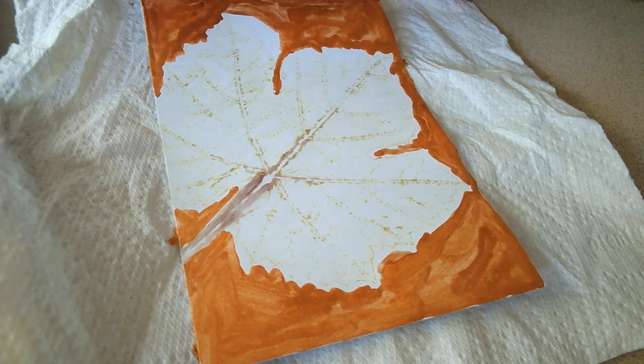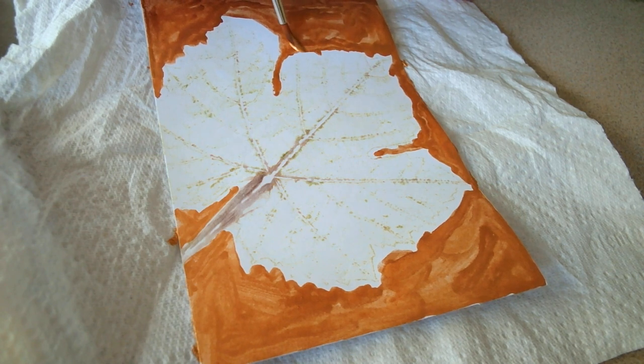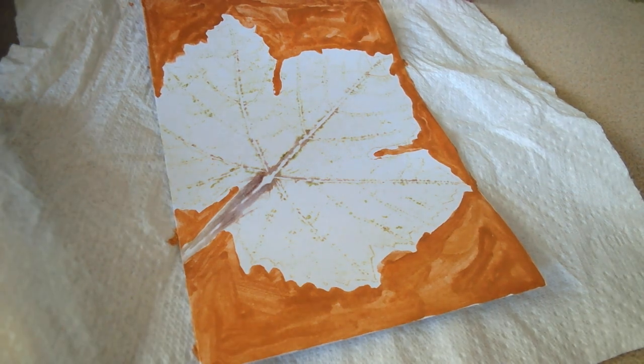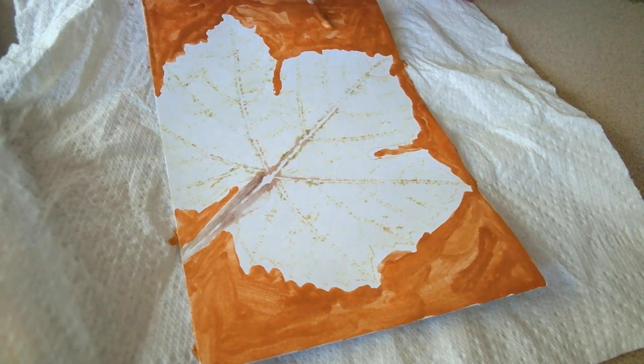And it makes the white of the background that's coming round through where the leaf juices have come from the paper, makes it stand out even better.